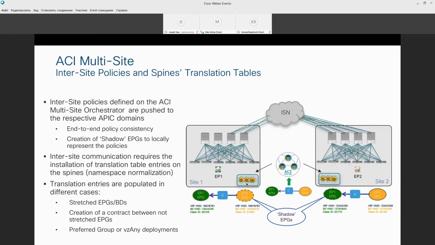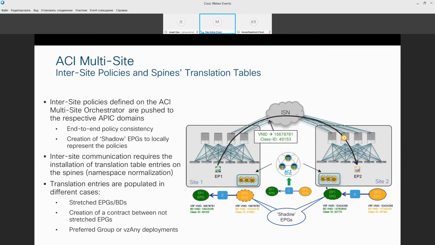So when the traffic is sent from site 1 to site 2, and it carries the information that identifies the green VNID and the green class ID in site 1, before that traffic is injected into site 2, we need to translate these values, that means green in site 1, with the corresponding value that means green in site 2. Why? Because we don't want to assume that the values are consistent, right?